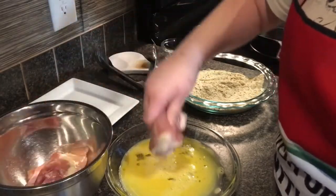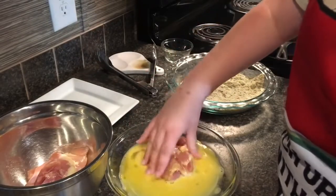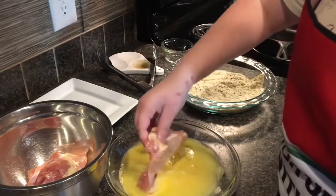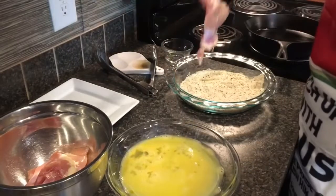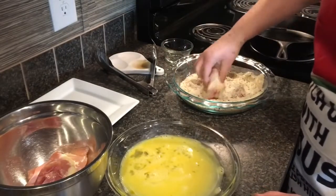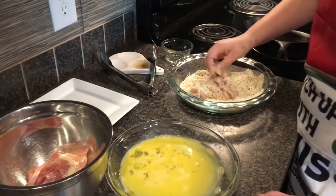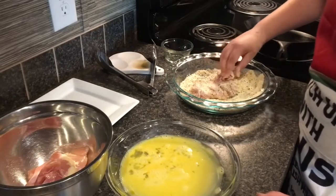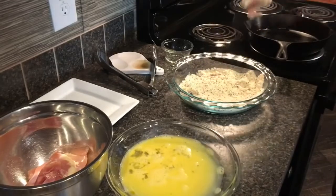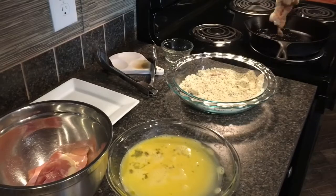Now we're going to start breading the chicken. First, you put it in the egg mixture. And then you put it in the breading mixture and you make sure it's covered very well. I'm using a boneless, skinless chicken thigh. You can use any part of the chicken you want, like a chicken breast.